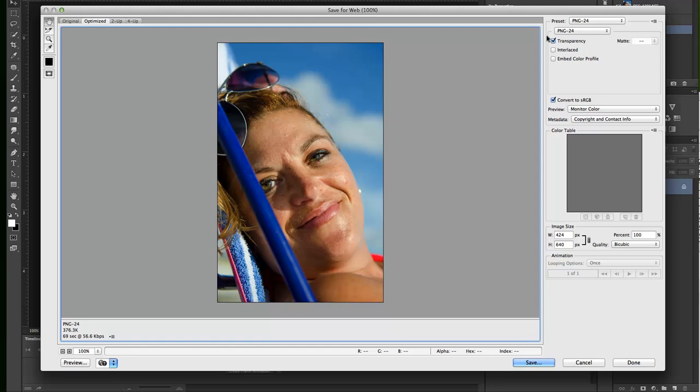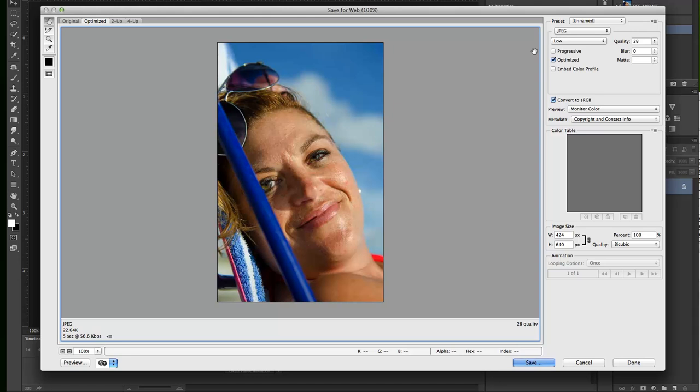But when we look at the difference between a PNG 24 and the JPEG that we were just at, the JPEG we arrived on is 22K, which takes about 5 seconds on dial-up. The PNG 24 is 376K and takes 69 seconds. Which one are your viewers going to prefer? We kind of already know the answer to that. If the image looks close to the same, they really don't care. They would really rather download it 15 times faster.